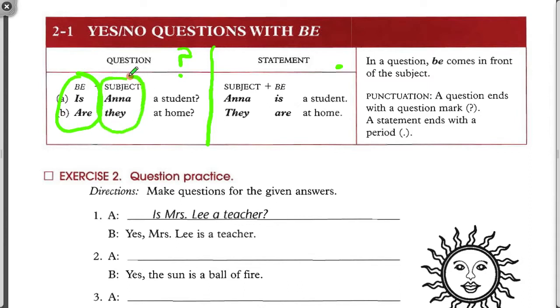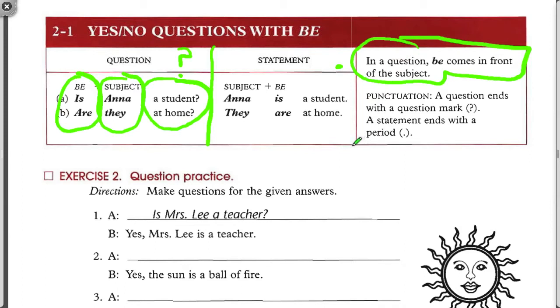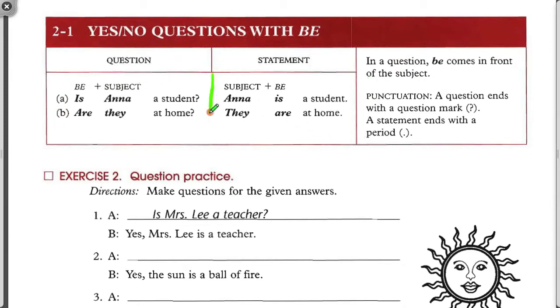Then you have the subject. Then you have a noun. So this is this point here. In statements, the subject comes first, and then the verb to be. Now, you are going to see this quite often in your English studies, so this is very important. If this is the first time you're seeing this, then you'll understand that the subject and verb are basically switched in the statement and question sentences.